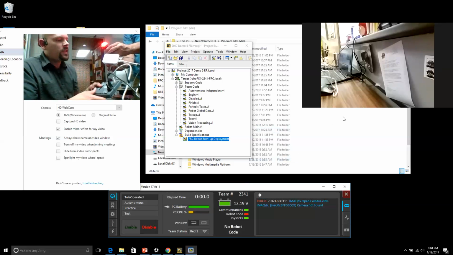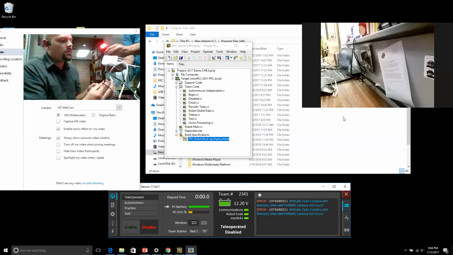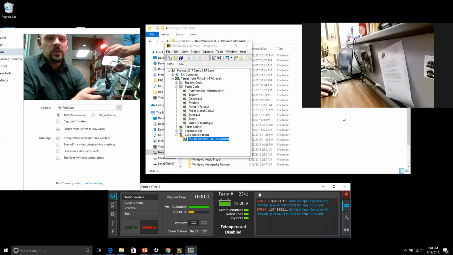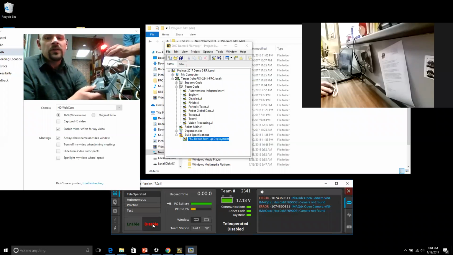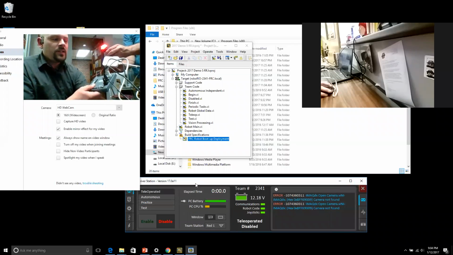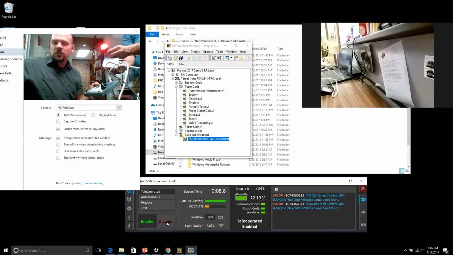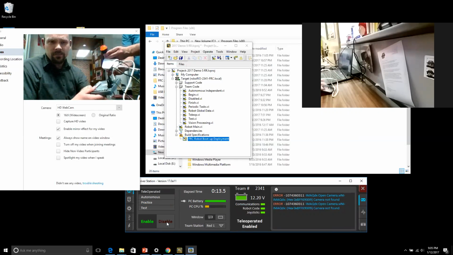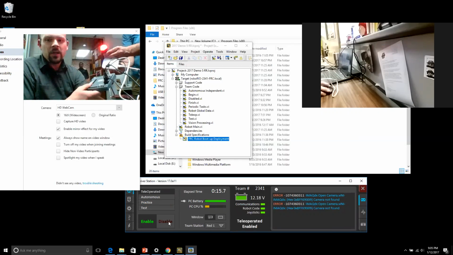All right, it still shows I don't have robot. Yep. There it went. Okay, so I just adjusted the USB cable just slightly. So my robot code is now live. I can actually run this robot. So obviously I don't have any wheels, I don't have any other servos or sensors attached to this. I'm going to come down here and click enable, and there we've got the robot light flashing just like we would normally with a regular robot. Obviously I don't have any code on here. I can control my joystick just like we would normally do, but there's nothing connected to it, so nothing's going to happen right now. However, we've deployed code.